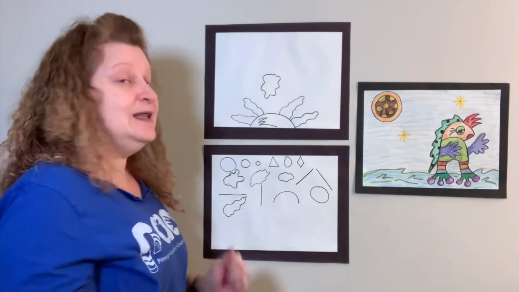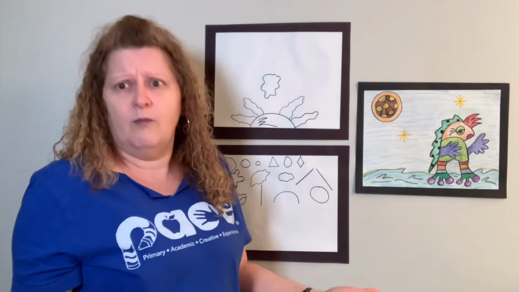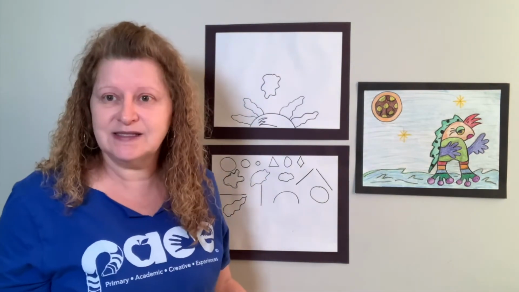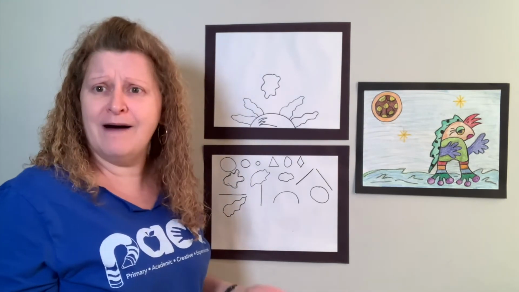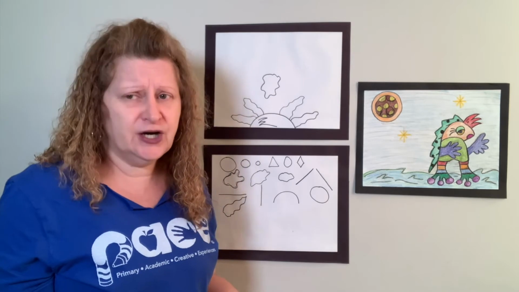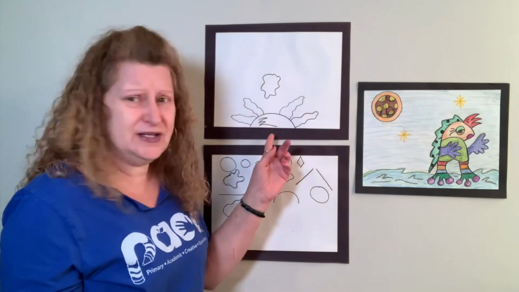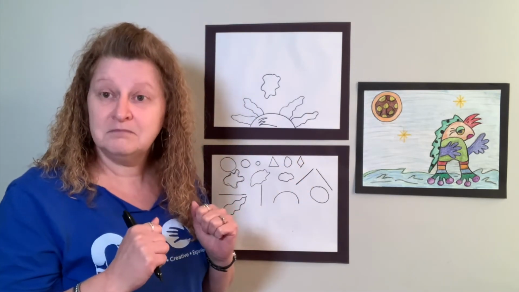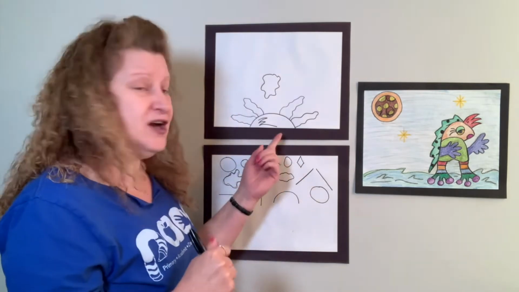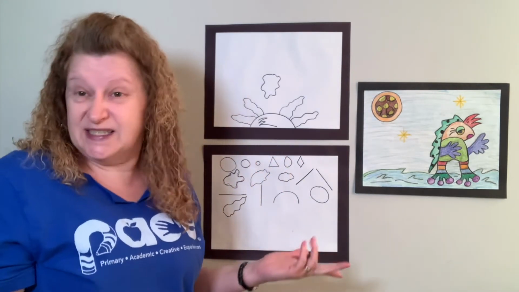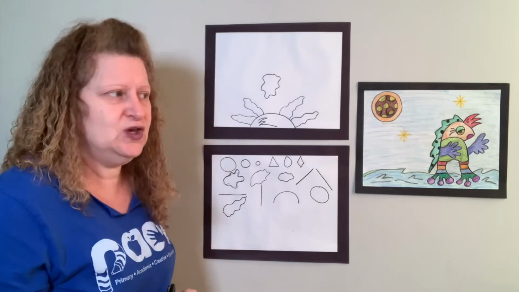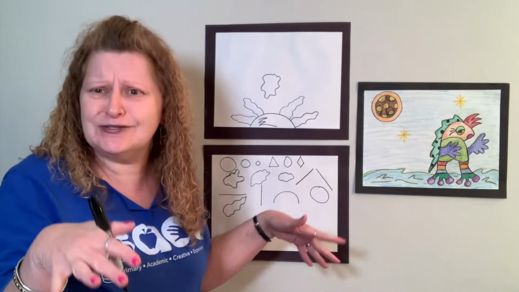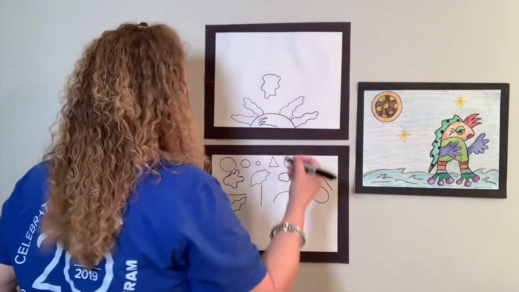All right, now we need to think about what will be at the bottom of the body. Will we have legs? Will we have a fishtail? Will we have just one leg? Could our animal or our creature just have one leg? Yes, it could just have one leg because you know what? We could still stand on one leg. Maybe you don't want legs at all. Maybe you want it to look like an octopus or something like that. So go ahead and do that now.